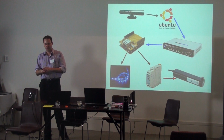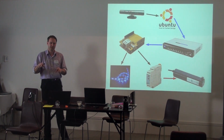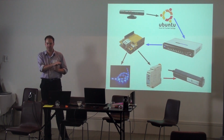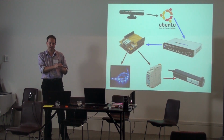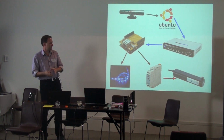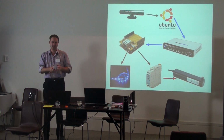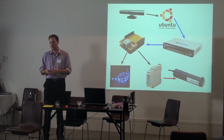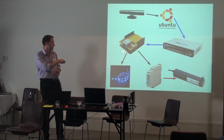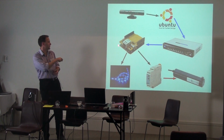Now, in this particular case, what I was doing was really just plugging together a bunch of building blocks. The building blocks themselves are not particularly complicated. The Kinect, obviously, connected to a Linux box, which was talking via a network to a little Arduino-based device, which was talking to the blind controller. So this leads into the next stage, which is not just taking existing devices and using them for your own purposes, but actually developing or modifying your own devices. And the Arduino device I'm talking about here is this one. That's actually two boards. You can see at the bottom there's a PCB, which is the Arduino itself.